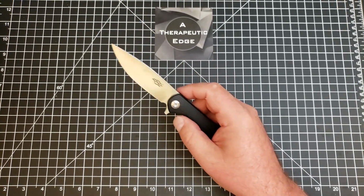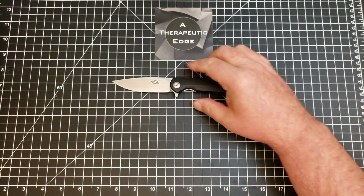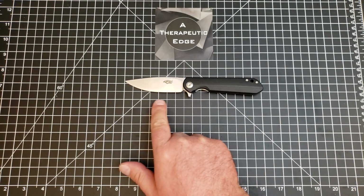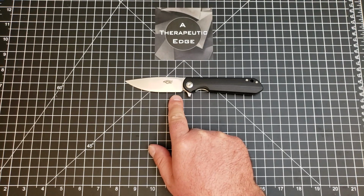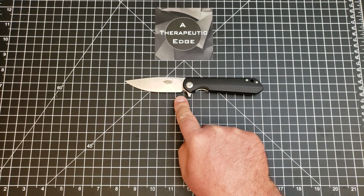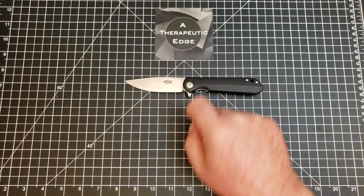This is so much knife for budget. Oh, sorry, check out the camera a little bit there. All of these are so good for the money. Let's go ahead and get some size specs on here just so we know what we're talking about. We've got almost 3.5 inches of cutting surface, just a little short of 3.5. The overall blade is 3.5 inches. It has a marvelous choil on it for sharpening, but nothing in the way of the cutting path.